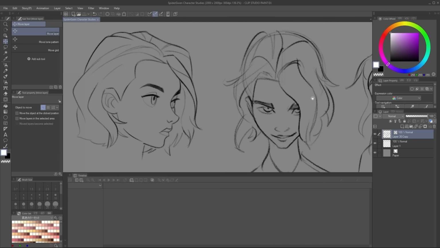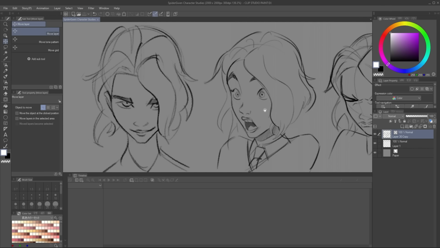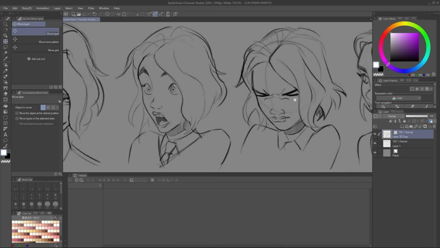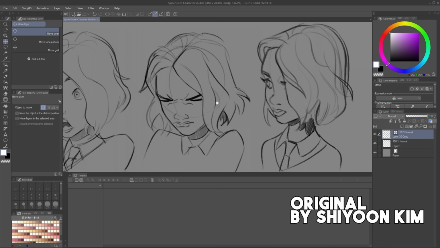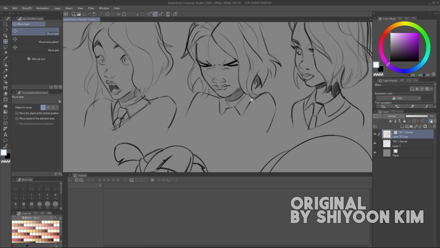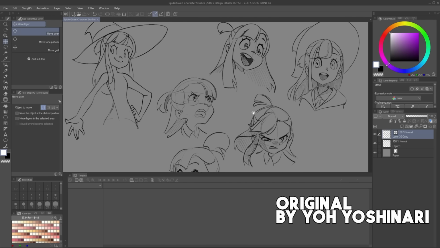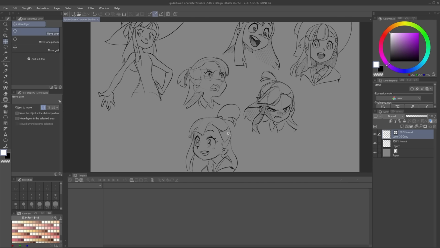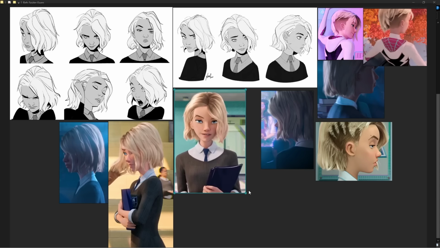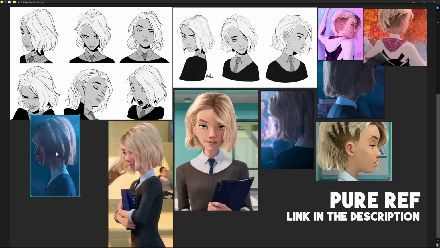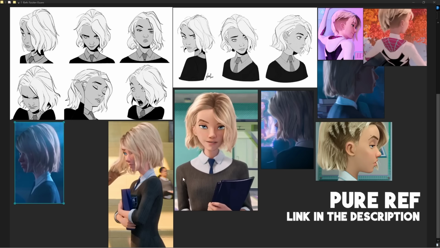By studying another artist's work, you'll not only be able to absorb a bit of their style, but understand why they synthesized the character's features like they did, and be able to feel their volume. You gotta trust me on this, but intuitively, you'll absorb knowledge which will help you draw better. I used PureRef to build me a reference board for Gwen, which you can download for free.